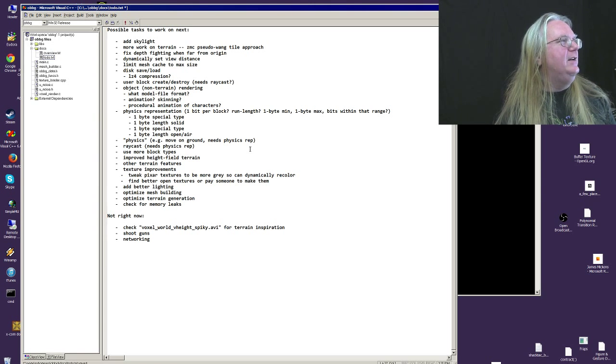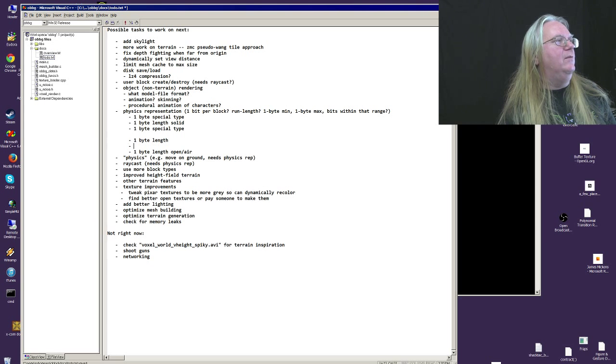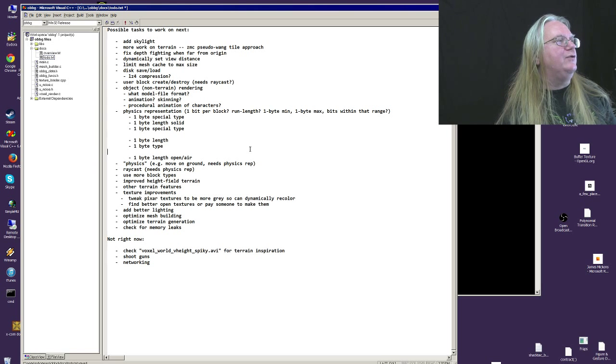Yeah, I don't know. So you could try to just do run lengths entirely. You could just do 1 byte length, 1 byte type. And then the tree is going to be solid, slope, air, leaves, air.